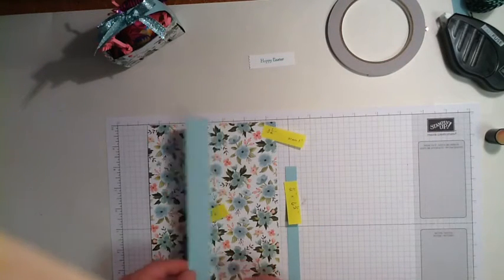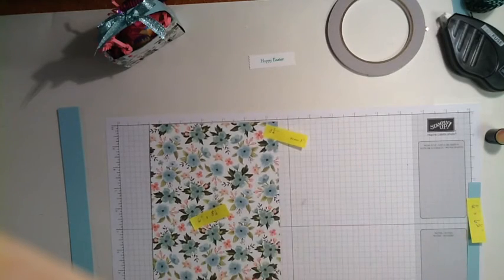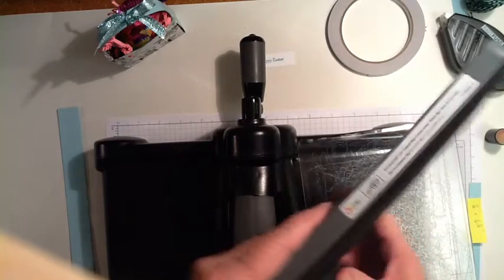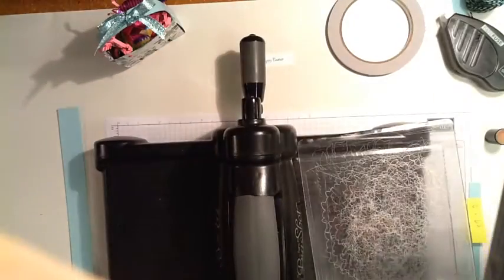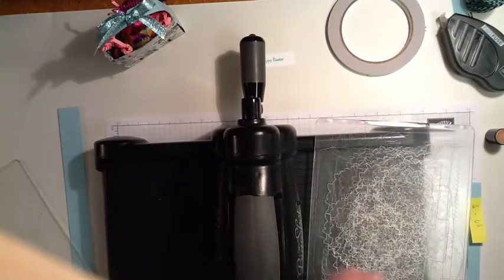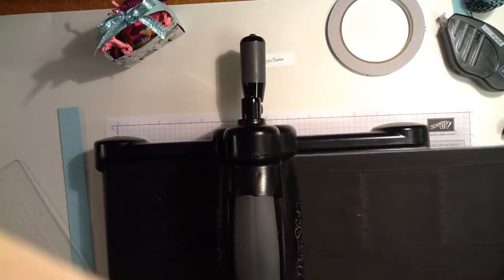Now to cut the basket out, we need the Big Shot and a Bigz die called Berry Basket Bigz. You can tell on these Bigz dies because they have the label right there on the side. And to use this Bigz die, I need the plastic piece, and that goes on bottom, and then the die goes on.